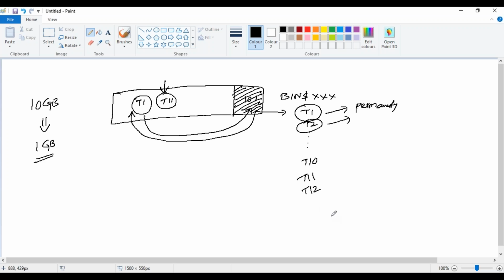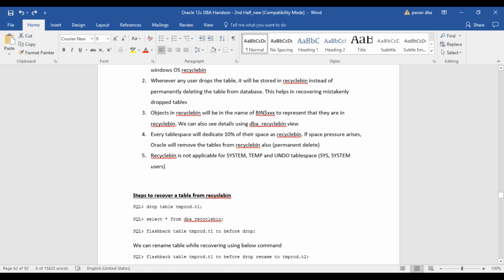He was under the impression that the recycle bin would store the tables permanently. But as I said, no, the recycle bin will not store the table permanently. It will just store till the space accommodation is there. If any space issue occurs, it will remove the old tables. So that is a very important point to remember.